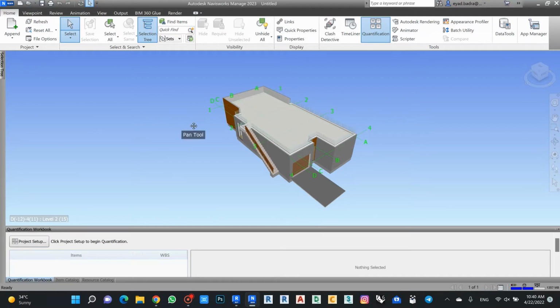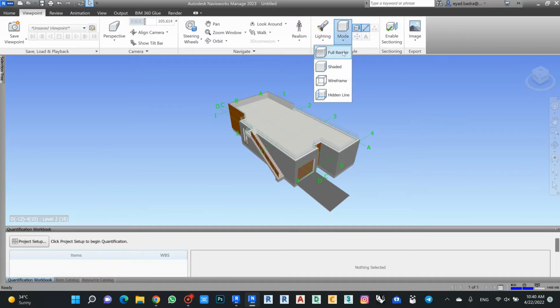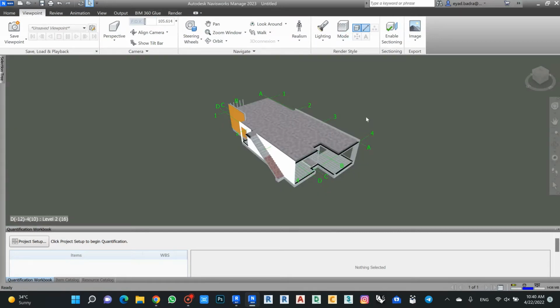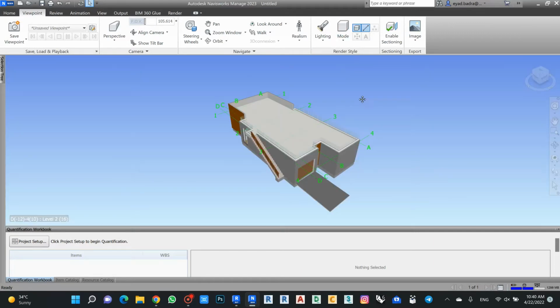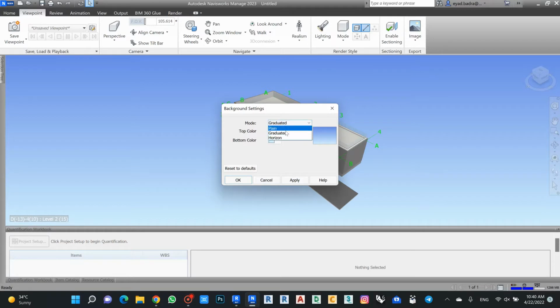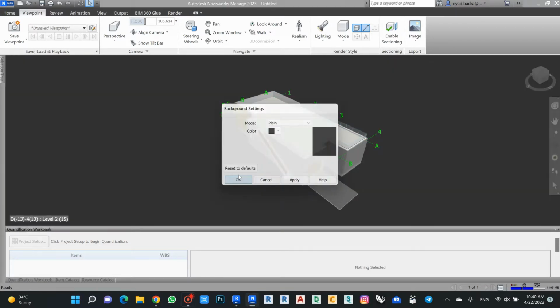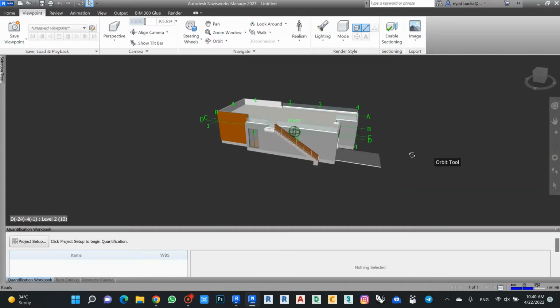Also, as a quick tip, we can change the mode if I need to change to full render or to shaded. And we can also change the background color in case I don't want the gradient. I can make it plain, apply, to be easier on the eyes.